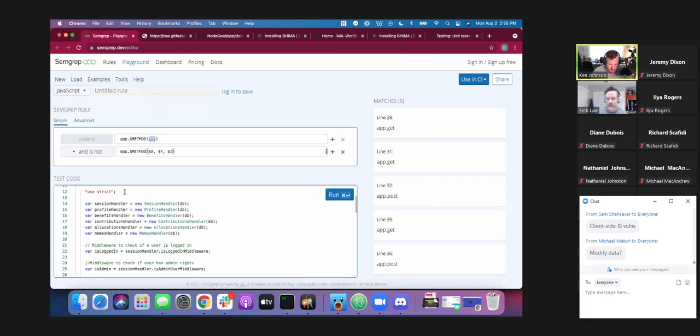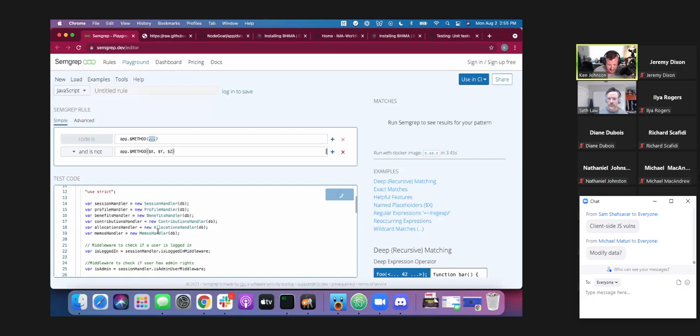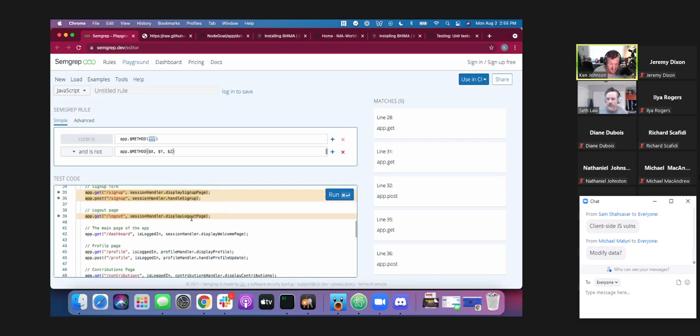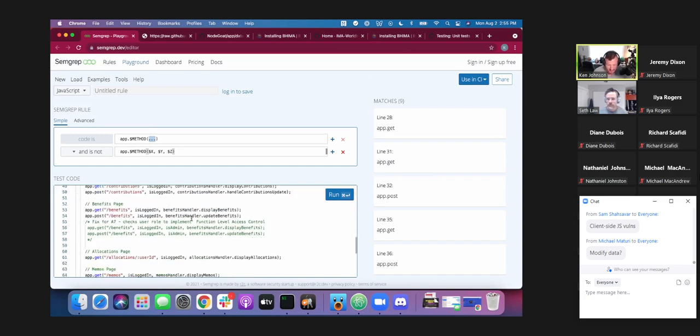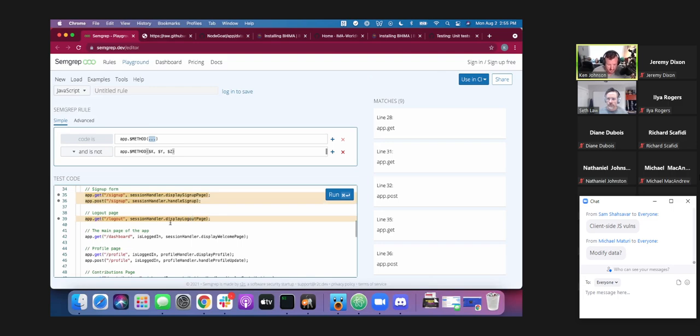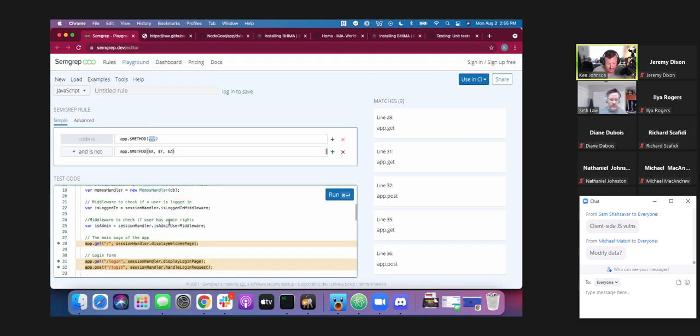here's where I build them and test them out, I can run them and see if they're actually working. And it does look like it's finding the things where there are only 2 arguments passed in, or not 3 arguments passed in. There could be 4 passed in. It's going to find whatever is not matching 3 arguments passed in. So cool, we're good. It's doing what it's supposed to do.